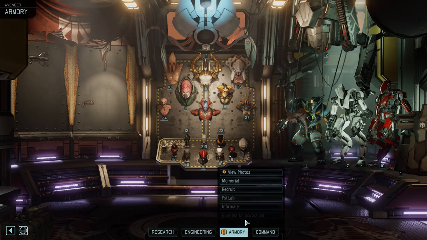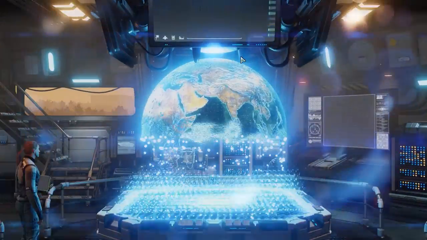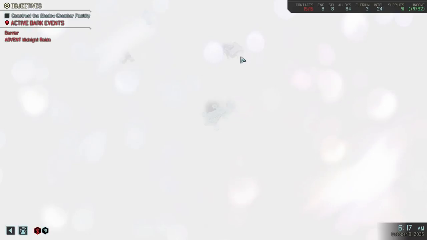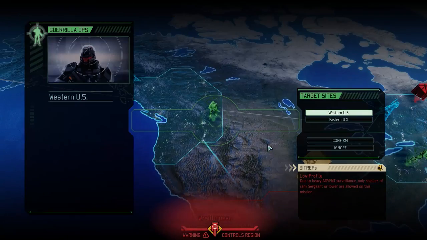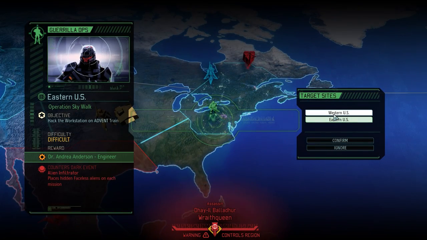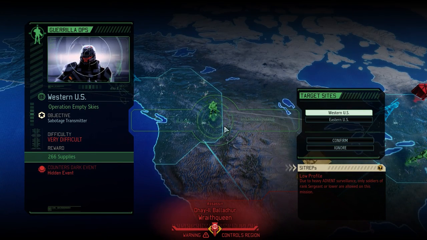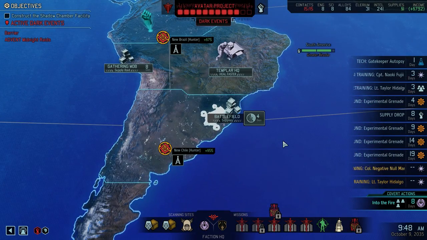Alright. And back to the map to scan those supplies. Oh, new guerrilla op. Oops. We have just the two options. Either... Ooh, yeah. I'm gonna do the guerrilla ops with people lower, the sergeant and lower. That's gonna be challenging. I don't know if I have enough people, sergeant and lower, but I think I do.